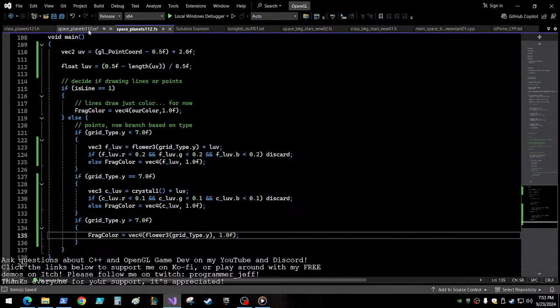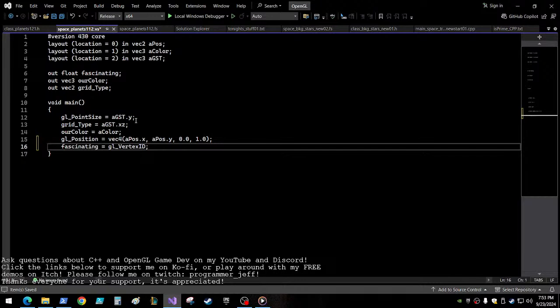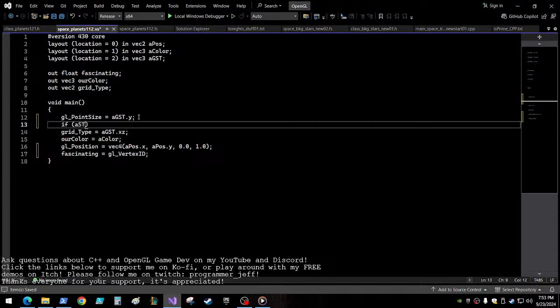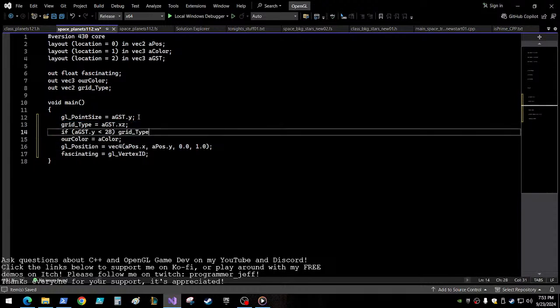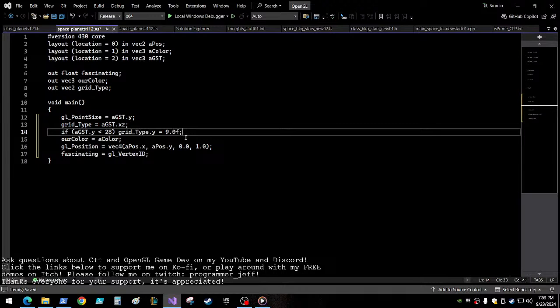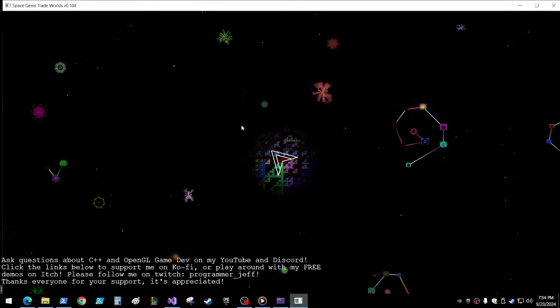So let's go into here. Oh, we'll put this after it's already assigned. Grid type.y. And then we just need to make it greater than 7, right? So we'll make it 9. So then it won't do that fading on the small ones.